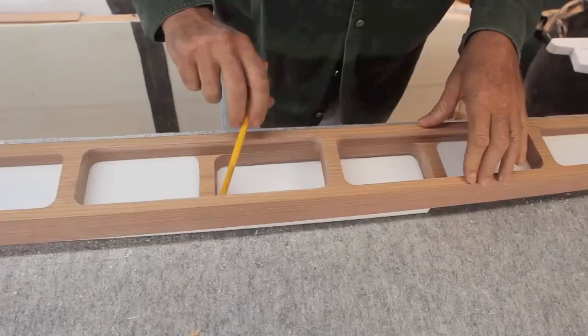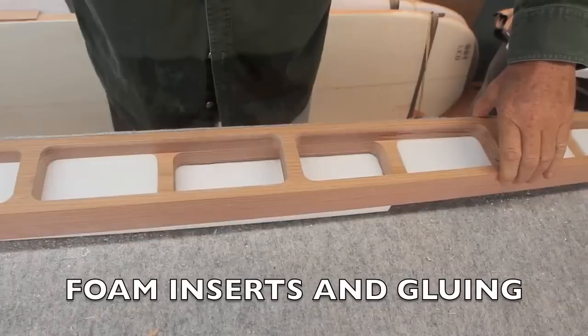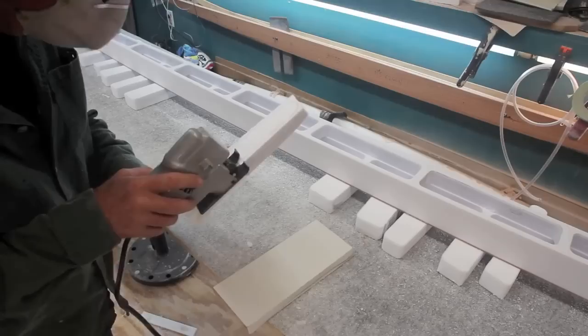There was close to 100 of these blocks, and they went pretty fast once I got the system of marking them, cutting them, sanding them, and keeping track of them. That was really the hard part.